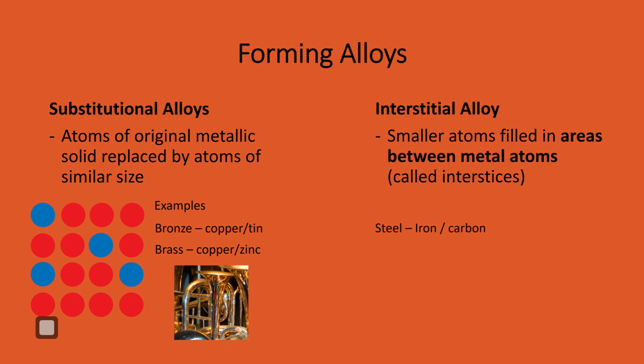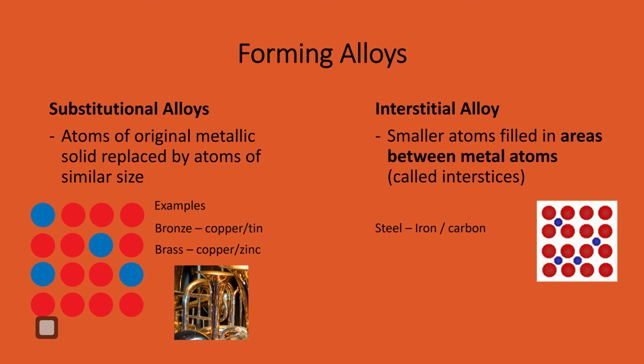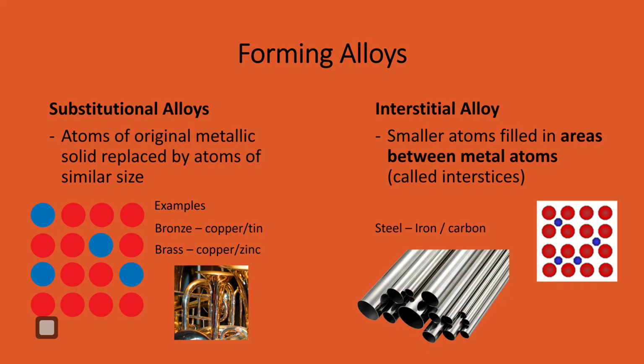We also have what are called interstitial alloys. This is where smaller atoms fill in areas between the metal atoms, and those spaces are called interstices. It's just like if you try to draw 4 circles, there's going to be a space between all 4 circles. We can put tiny atoms in there, and that will fill the gap and strengthen the metal, because it makes it more rigid in a way. So that's how steel is formed, where iron could be those red atoms, and then carbon is the blue atoms. Okay, so there's some steel. So that's just some additional information about creating alloys, and obviously some metallic bonding occurring between the atoms still.